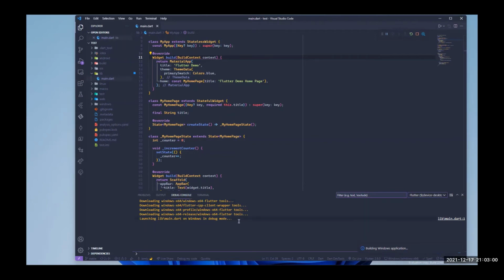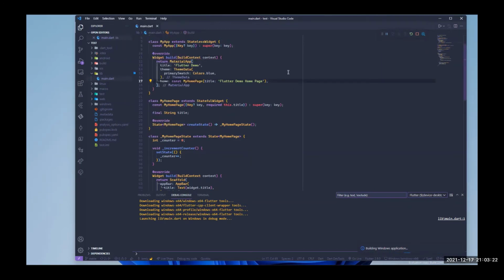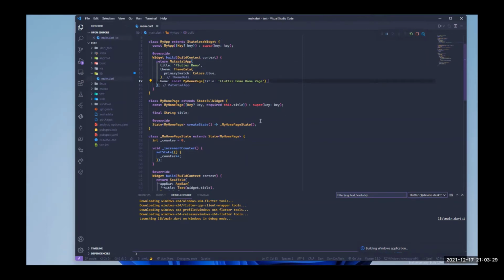If you check your debug console, what is it saying? If it's not running, it will give you something like exit. Maybe it has stopped running. This debug console, I think it has stopped running. You can just run again from here, run without debugging. So can you run it again? Yes, I'm running it again.